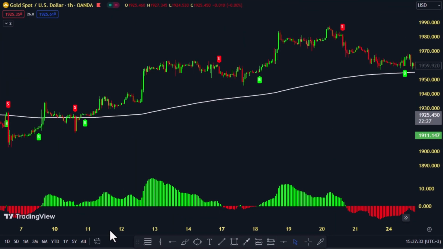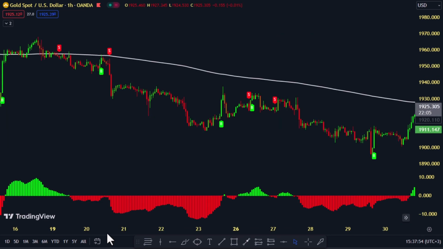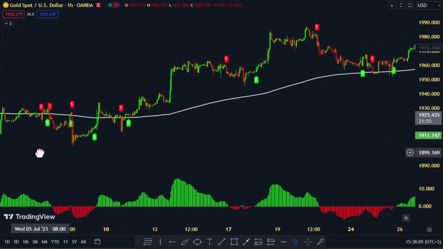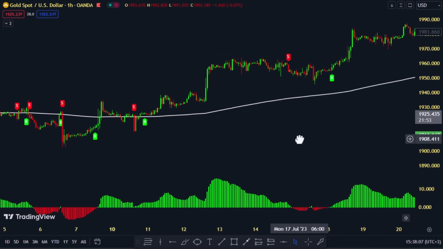This indicator draws a line that helps us gauge the market trend. If the market is above this indicator line, it suggests an uptrend with strong momentum. On the other hand, if it's below the line, you're looking at a downward trend. So, when you're putting all these pieces together, there are 3 key factors to check before making a trade entry. Let's break it down for initiating a buy position.